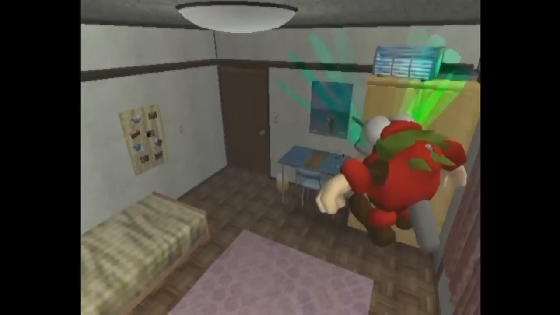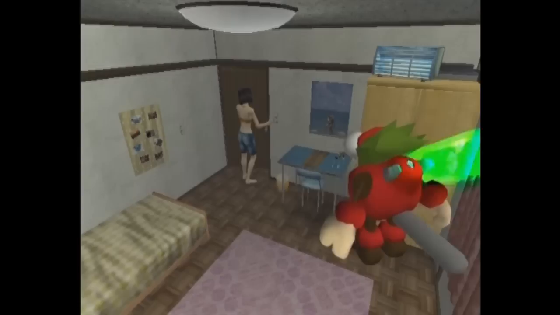Have fun. Wow, this is the first time that I've seen your room. What are you talking about? You came here a year ago. I'm gonna get some drinks.